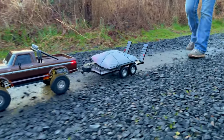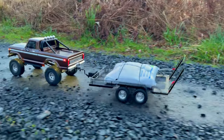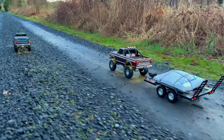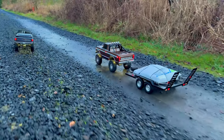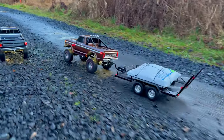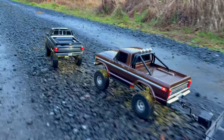Family fun with the RC cars. What's better than two Traxxas TRX high trail? Chevy versus Ford today. I told Kelly we're going to have to start using the other one so they don't feel lost in there. It's just way too easy to grab these every time.